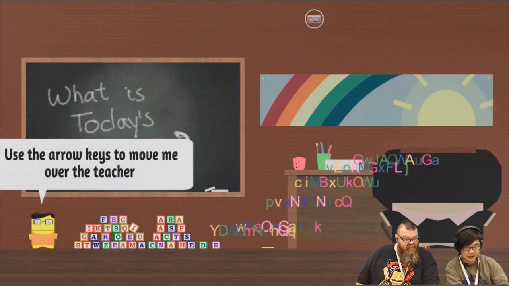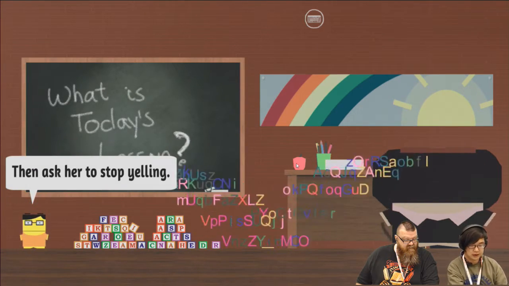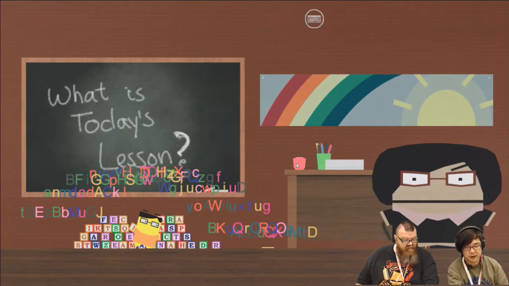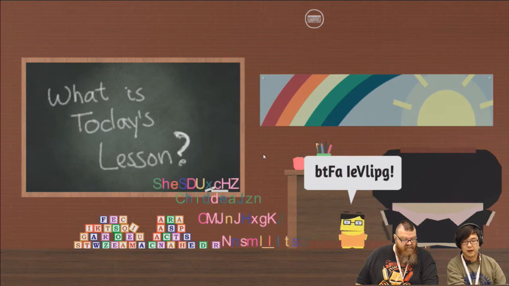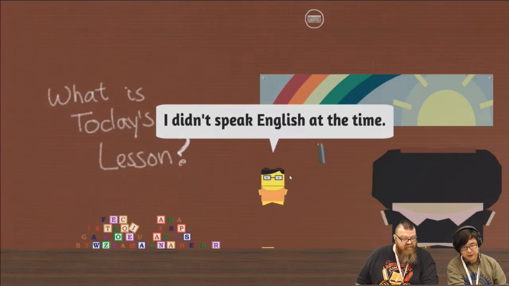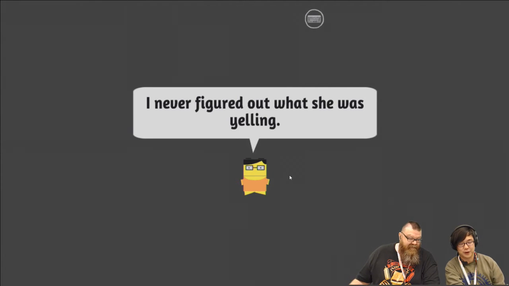So you have my teacher who spouts words. So the goal is to... I was a very clumsy kid. I ran into words all the time. Ow. Ow. And then you ask her to stop yelling. So you didn't speak English at the time, so the words come out garbled. Little mini tricks like that. And then you never figured out what she was yelling.